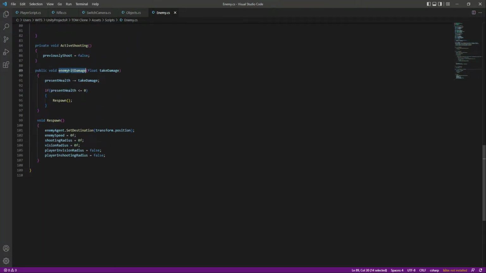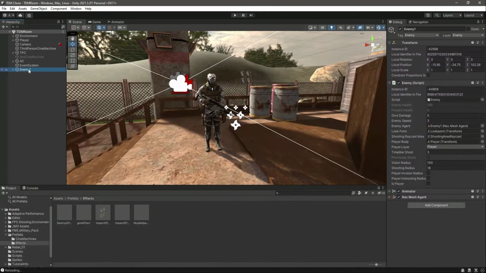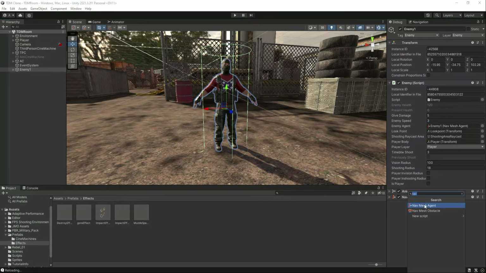It is enemy hit damage, it takes a float, take damage. Okay, enemy hit damage, it is correct. I think we didn't add the collider to our enemy. If you see the enemy body, as you can see, we don't have any collider. So first of all, let's add a collider to our enemy.